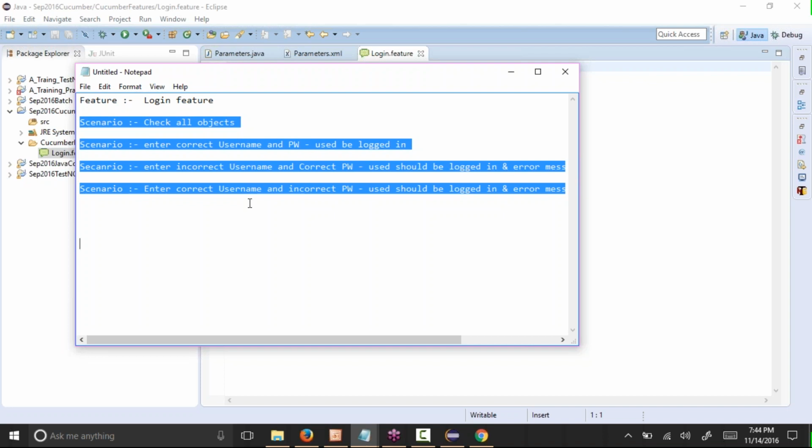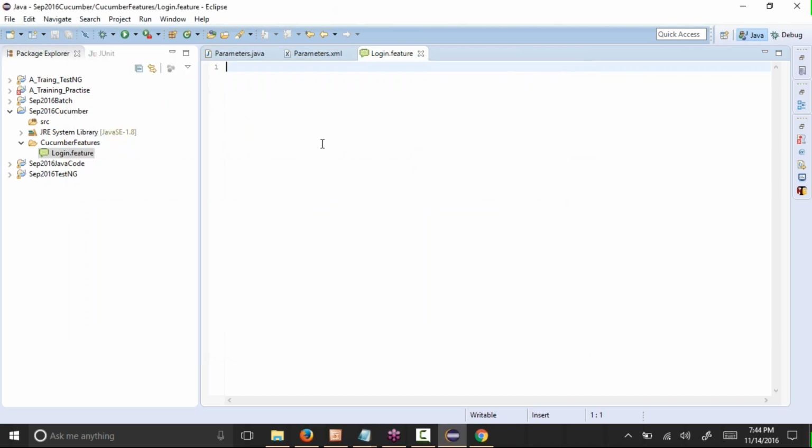First we'll create the feature file, and for that we need to give a keyword. We will use the keyword called Feature, in uppercase, and just give a colon like this. See, the color has changed, which means this is a keyword. Then we need to give it a name, like Login or Amazon login functionalities, whatever name you want. This is how we create a feature.